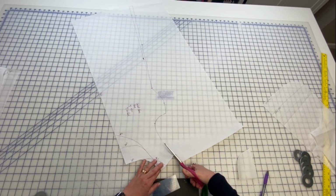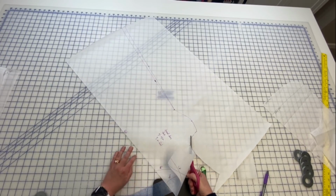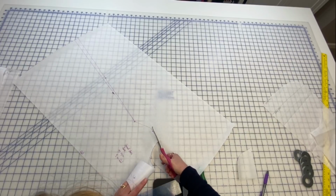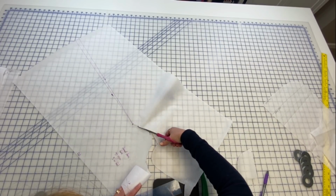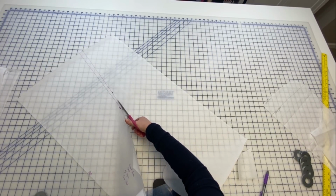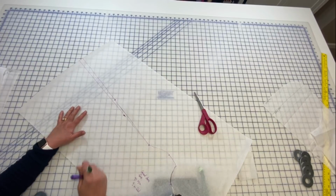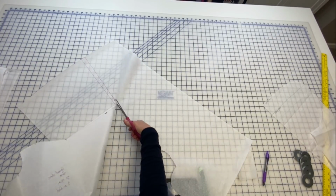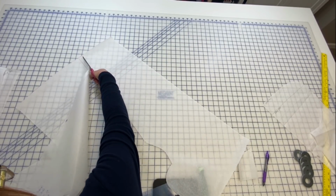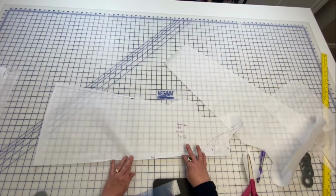And like I had mentioned, this literally is the perfect t-shirt dress for my figure, for my wants, desires, whatever. This is the perfect one for me. So hopefully if you guys were having as big of an issue, oops, almost cut off my notch. Mark that on the inside. If you guys are having as big of an issue finding a t-shirt dress that you like, hopefully you can do this with your favorite t-shirt pattern. Alrighty, there we go, guys. That is how I hacked my Concord t-shirt into a dress.